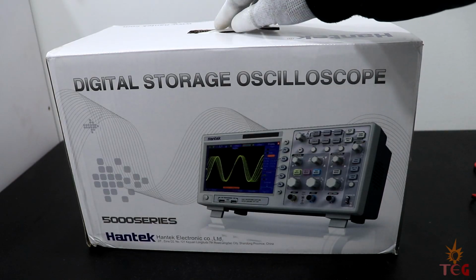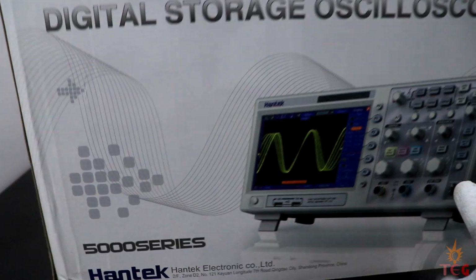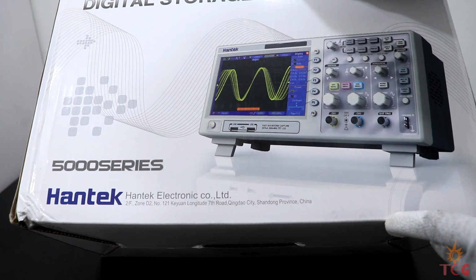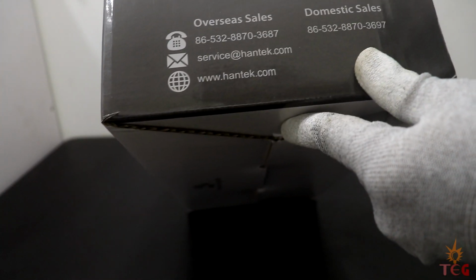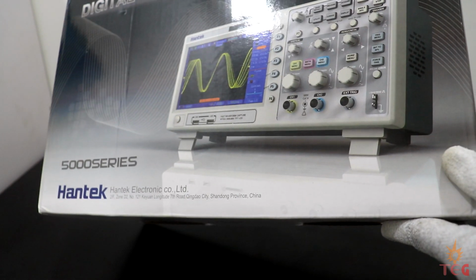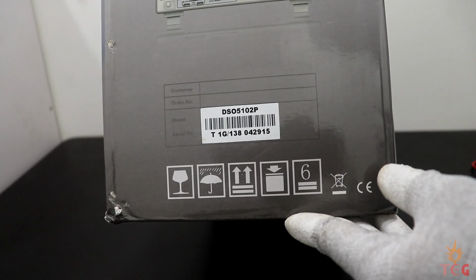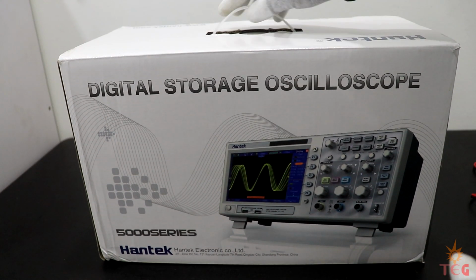This DSO or digital storage oscilloscope is from the 5000 series manufactured by Handtech. Gross weight is 2.5 kilograms and net weight is 2 kg. The box of this oscilloscope is quite impressive. The scope is DSO 5102P, a 100 MHz, 1 GHz sample per second, 2-channel oscilloscope.